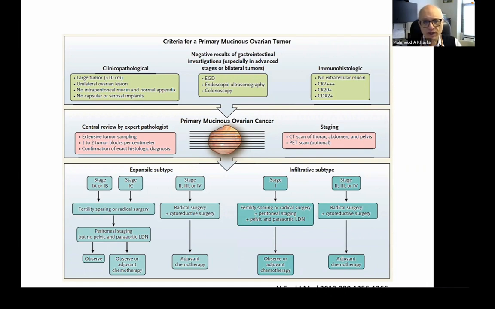Honestly, I struggle with this, which one is infiltrative and which one is expansile. And any time I forget to say one or the other, they will call me. They will say, you called it mucinous carcinoma, but you didn't say infiltrative or expansile. So my golden rule now is that I only call it infiltrative if I see individual cells. As long as you see glands and you see cribriform pattern, call it expansile, especially if the patient is young. But if you see individual cells, you can call it infiltrative.